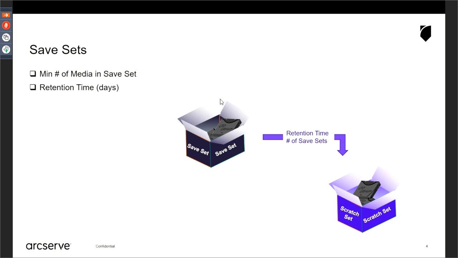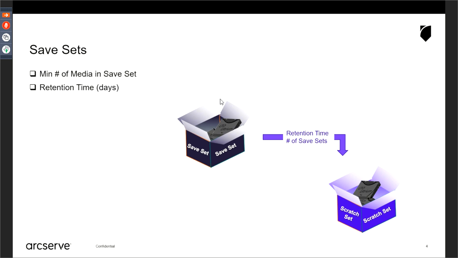Basically, this is the number of media that need to be retained in the save set before the older media are recycled to the scratch set. This safeguards against data loss in case backups are not done for an extended period of time. The retention time is in number of days.